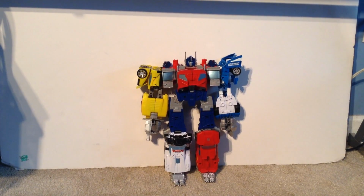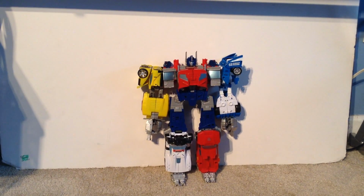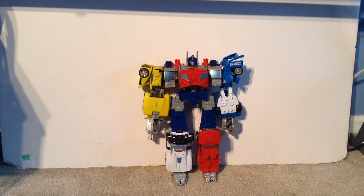He looks good. He looks really good. I like the primary colors. A lot of red, a lot of blue, a lot of yellow, and even some white mixed in there. Just kind of makes him feel clean. So there's the white and the gray, and actually the gray on the hands matches the gray here on Optimus. It all works really well, I think. To me, this is the torso for these four limbs. So this is my G1 Autobot combiner. So he looks really good.